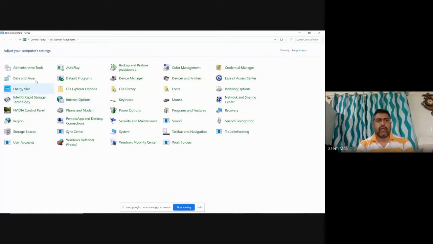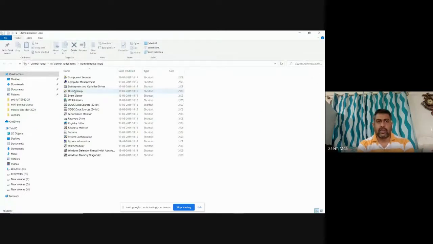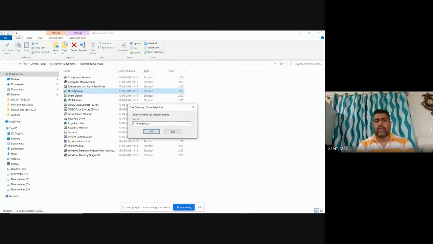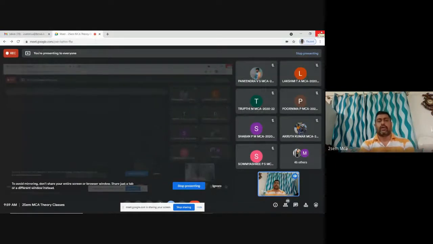If you click on that, you have to go to the administrative tools. In administrative tools, the disk cleanup option is there. If you select it, it will ask you like this. I cleaned up yesterday, so I think no other things will be there to clean up. I'll close this. You have to clean up all those things, and it will ask you what files you can clean up, meaning the files in the download folder and other temporary files. It will show you everything once again, and you can clean up that particular thing.